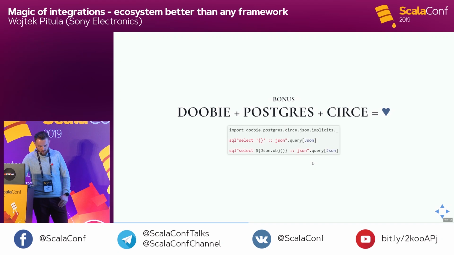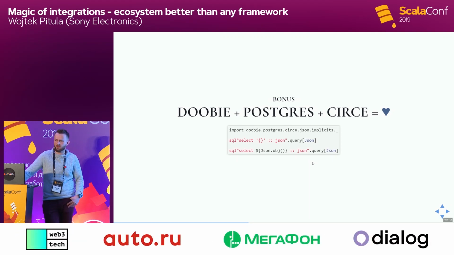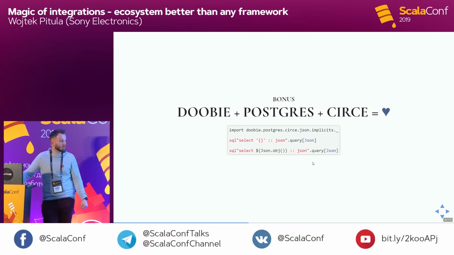And if it happens that you use Doobie with Postgres, then maybe you are keeping JSONs in Postgres because it has quite nice support for it. Then you may also want to use Circe for those JSONs, and because you already have that, we use that for the front-end communication. Then you can use the Doobie Circe integration, and it just works. So you can get the Circe objects directly from the database.